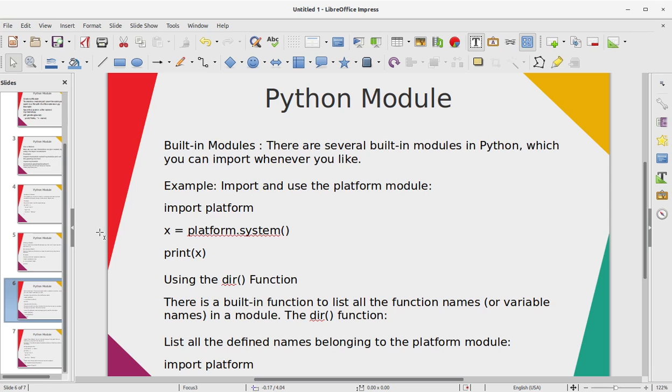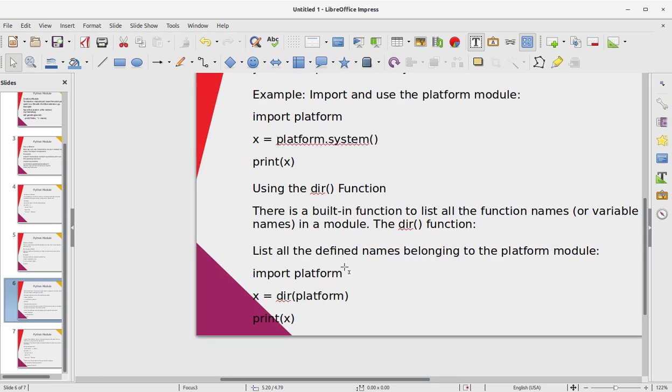The second important and interesting function is the dir function. There is a built-in function to list all the function names or variable names in a module. The dir function lists all the defined names belonging to the platform module. Let's see this in action.